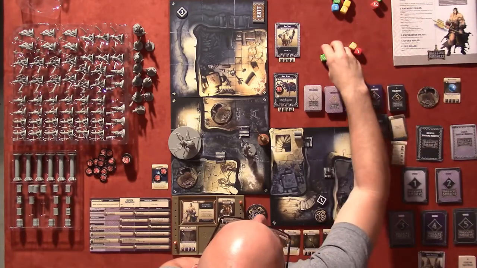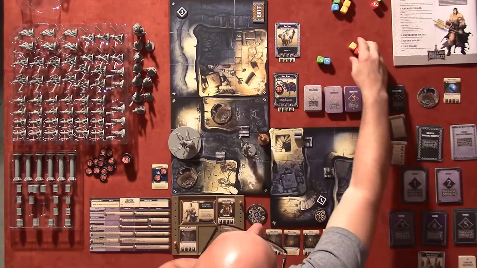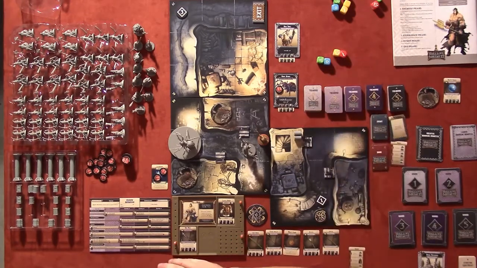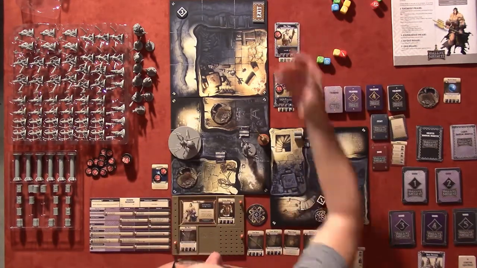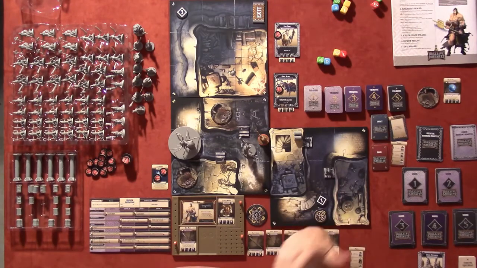So he got 3 defense. He has no defense usage for that bam. And I got 3 attack, which is all blocked, but I did hit him with a bam, so I do get 1 wound on him. He has 6 wounds times the number of players, but since there's only 1 player, he has 6 wounds.